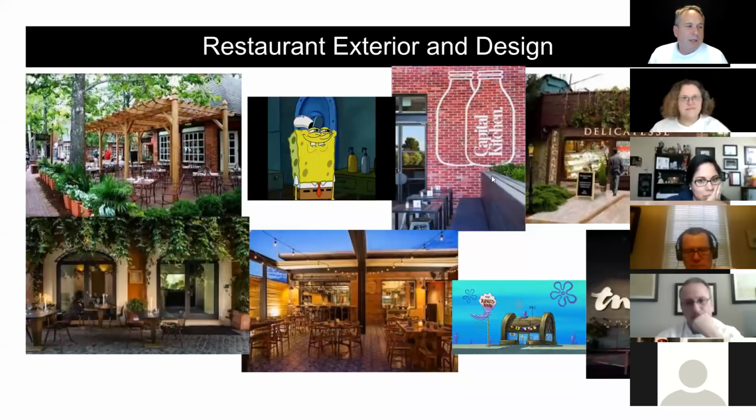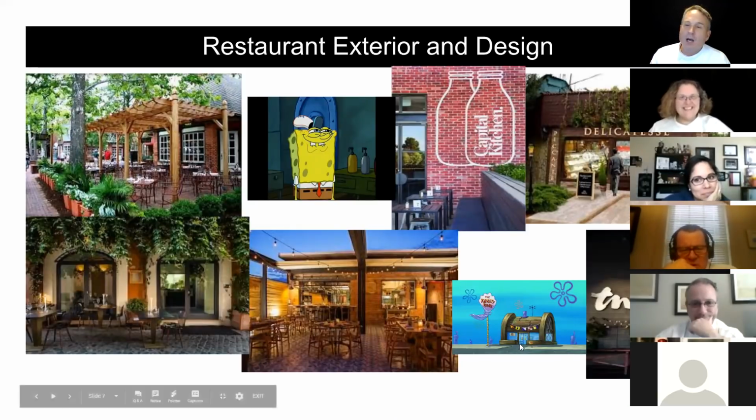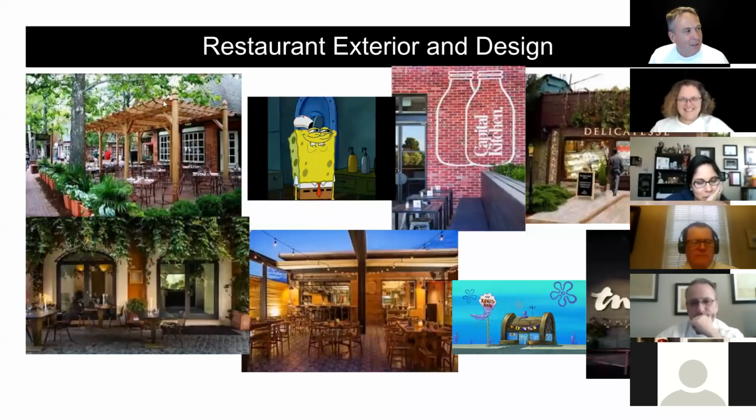These are some pictures of some exteriors that I appreciate, especially SpongeBob and the Krusty Krab. Very important. It's a very nautical themed restaurant at the bottom of the ocean, so it works out quite well. But when I take a look at this restaurant up here in the upper left-hand corner, that screams to me, hey, let's go have quiche. Let's have some salads, a brunchy kind of place. And it screams its concept. I would not go there and order a ribeye steak with pommes frites, or I wouldn't order baby back ribs. It just doesn't fit the concept.